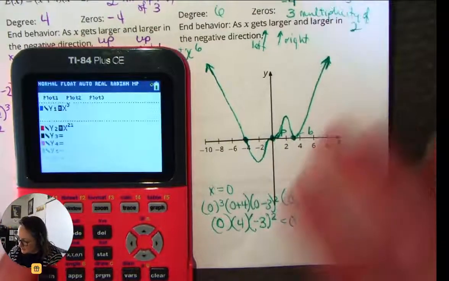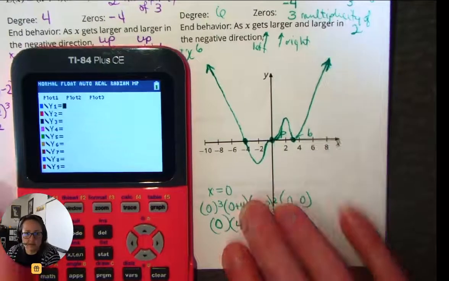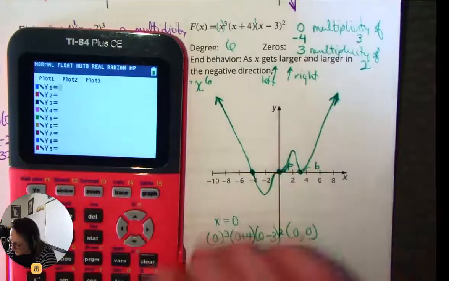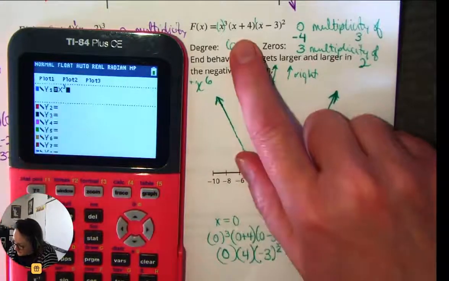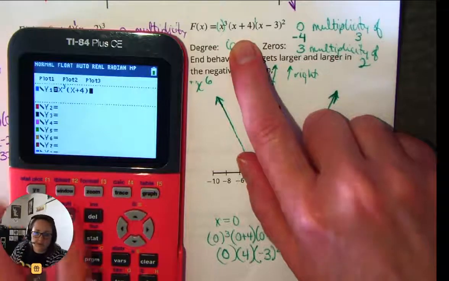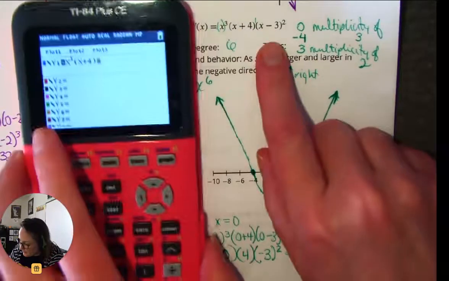Remember, you can always check any of these on Desmos or on a graphing calculator. So this is a great one to end it off. Let's take a quick look at what it looks like in a graphing calculator. x to the third, x plus 4. Remember our x button, it's right under where I'm using. Right there is our x's as we're putting those in, and our y equals to graph.